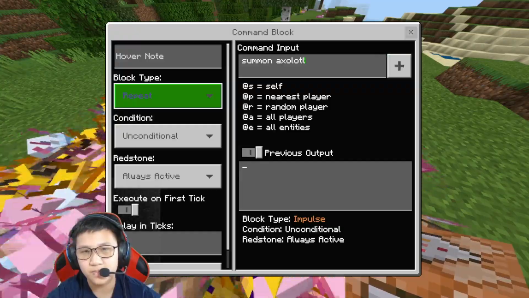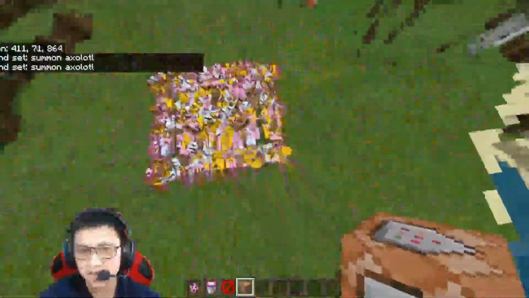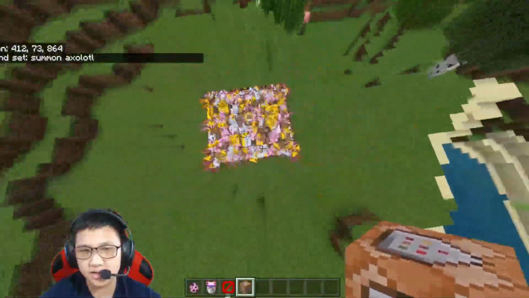Repeat. Always active. Oh, I think we just need two command blocks. I can't reach the others. Okay. And then I just stay here.